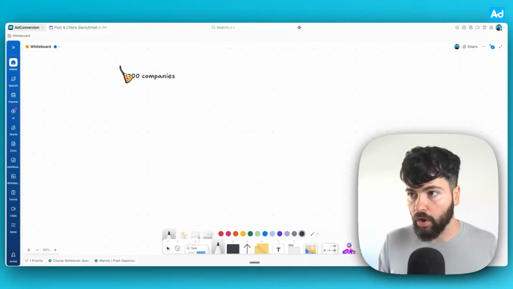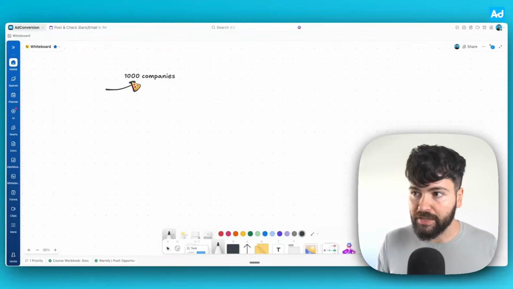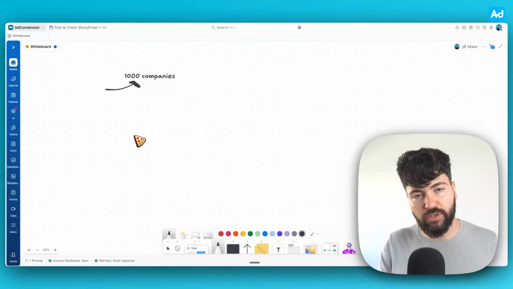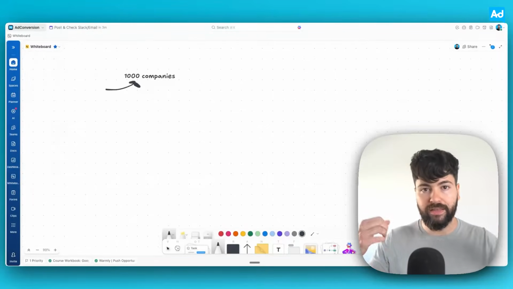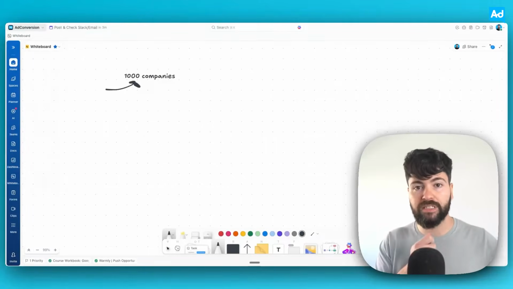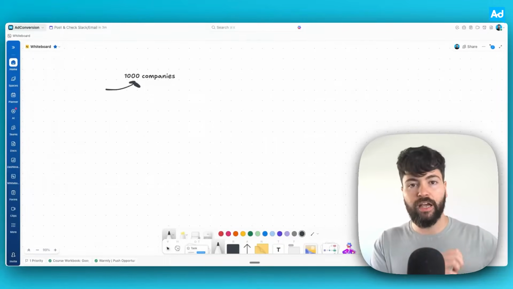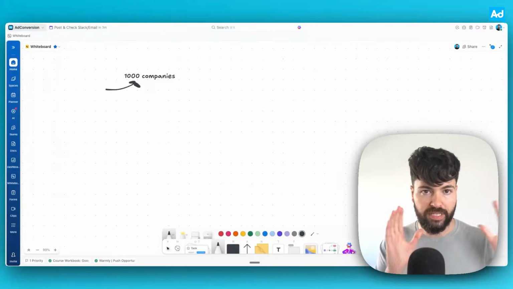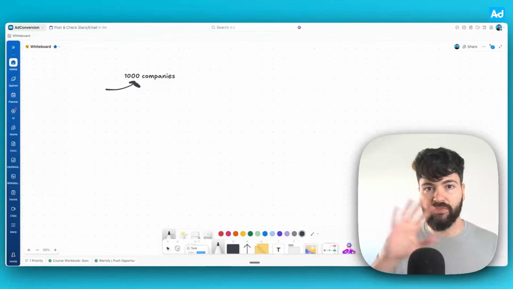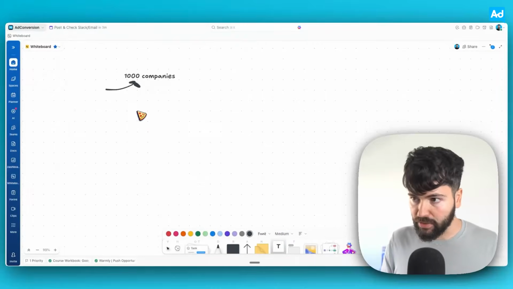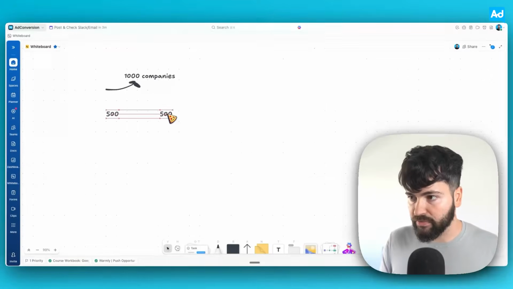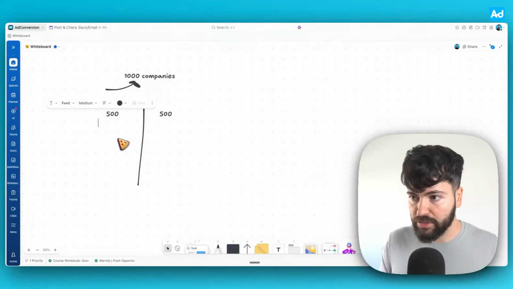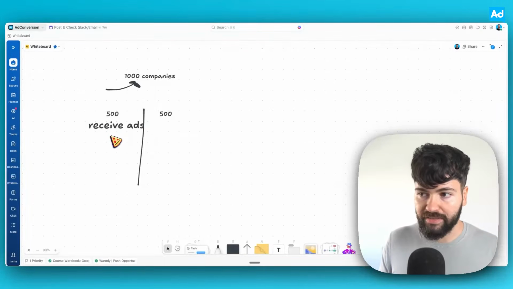Instead of targeting the whole 1,000 companies, what you want to do is create an incrementality test. You want to create an exposed group and then a holdout group. The exposed group are the accounts that are going to receive ads, and you're going to measure the overall performance on your sales process for the ones that received ads versus the ones that don't. In practice, we'll split it 500 and 500. So for example, let's say these 500 receive ads, and the other 500 don't receive ads, right?